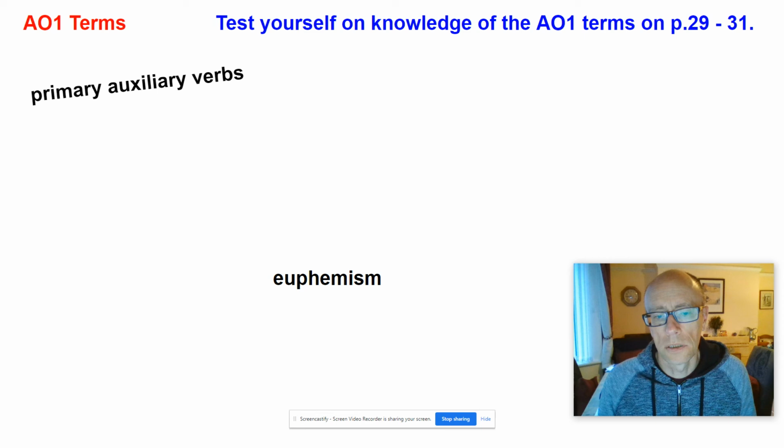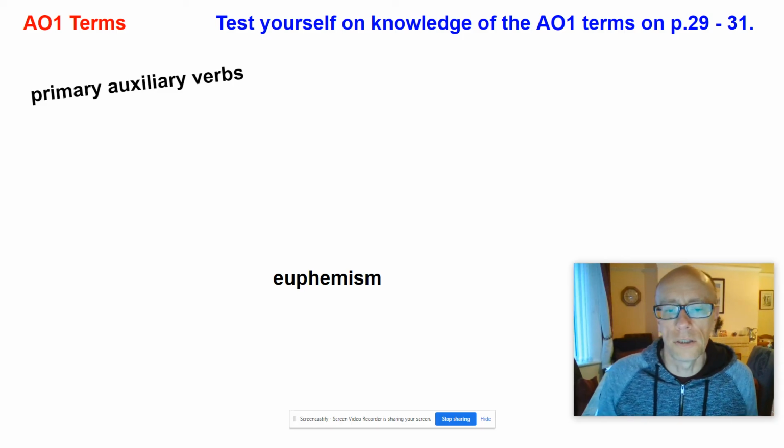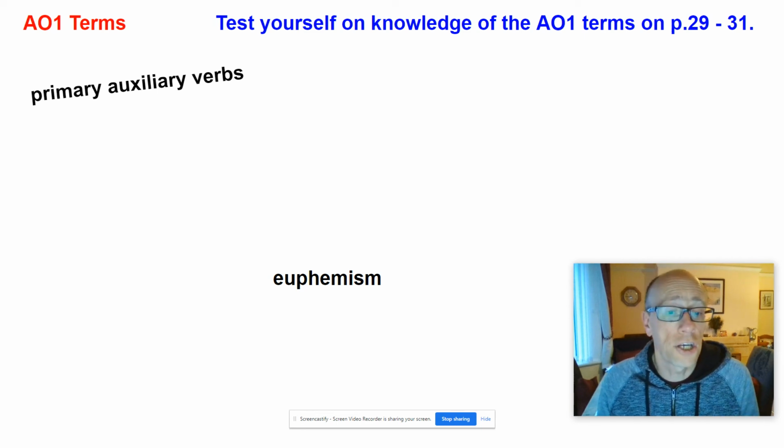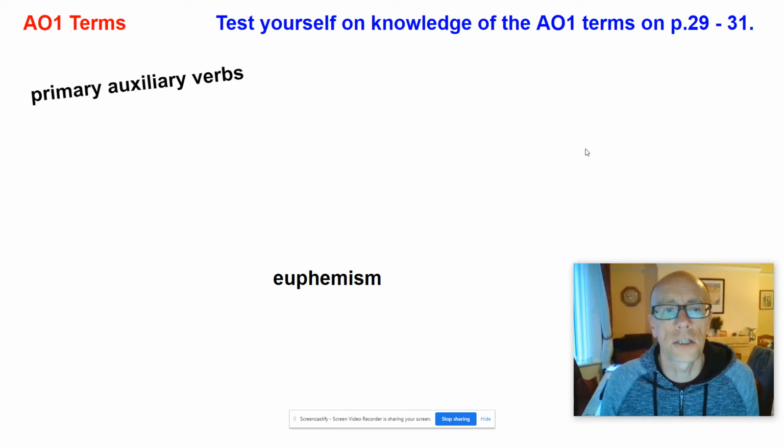Term number 2, euphemism. Remember that one? Okay, so euphemistic language is veiled, cloaked language which hides the horrible truth. So I'll just go off and spend a penny, or I'll just go off and powder my nose, are examples of euphemisms, and various sectors of public life use euphemisms in all kinds of interesting ways. Like the military might talk about collateral damage or friendly fire, for example, or in the world of business, people might be let go instead of being fired. So euphemistic language is a really interesting area to look at under a kind of occupational jargon.